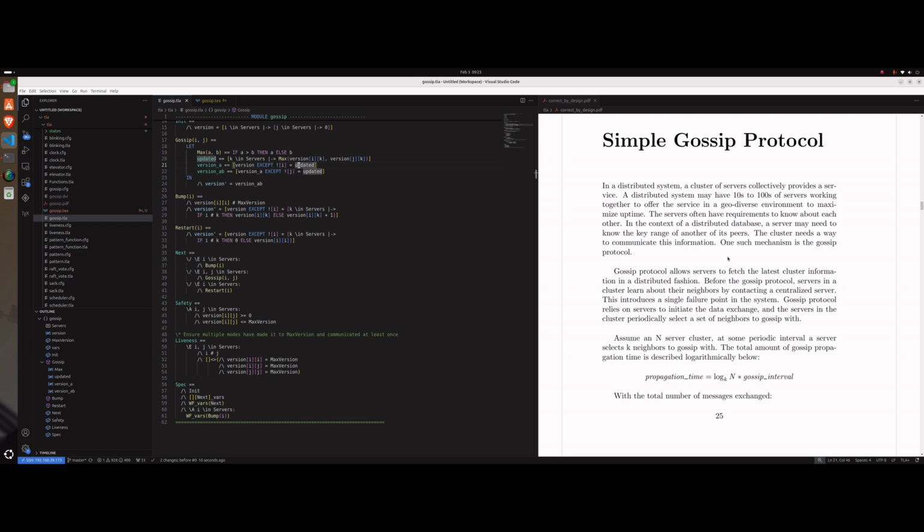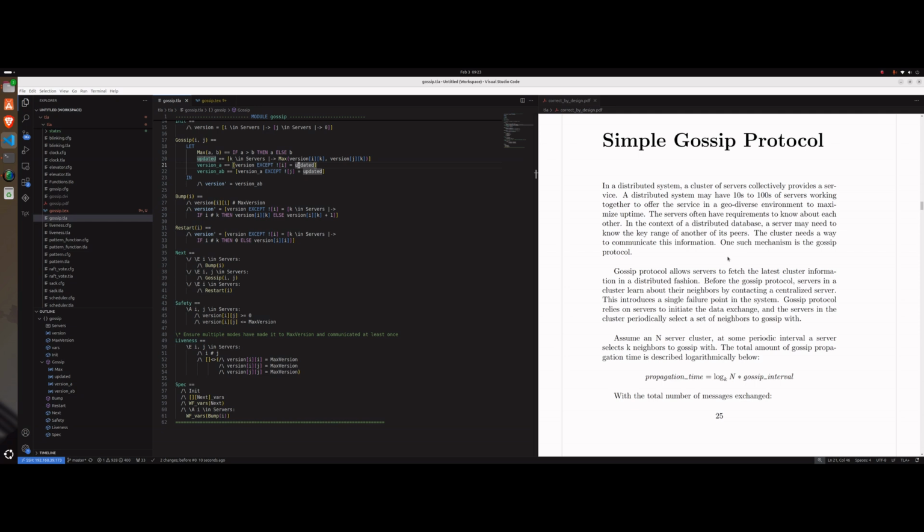As the name implies, the gossip protocol is like gossiping among your circle of friends, right? For every node that comes up, it would usually pick n number of servers to gossip with, and among the gossip they would update each other on the latest of all the other servers.